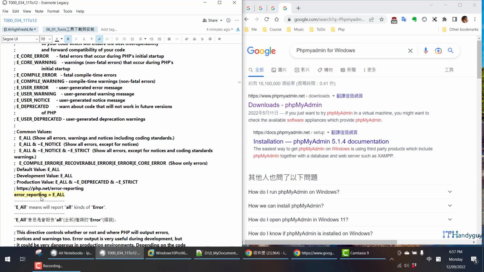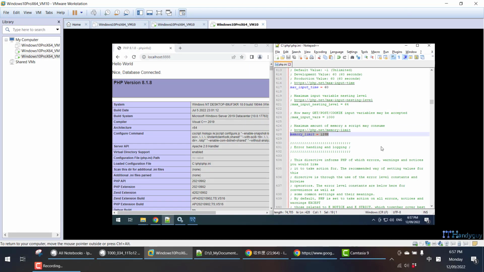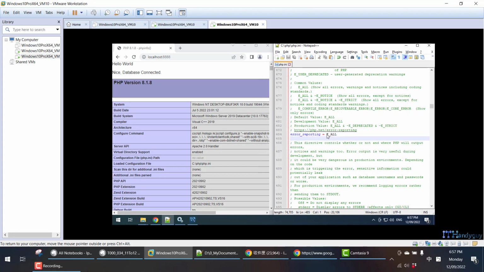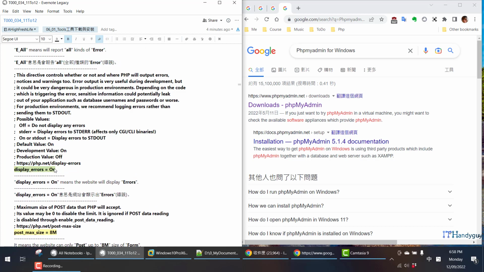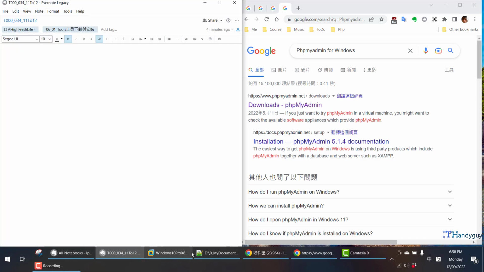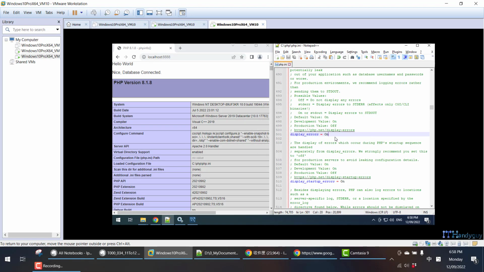The next one is error reporting. In the error reporting, over here, that means it will show me all the errors, especially in the development value. If you are in the production environment, then these two kinds of errors you shouldn't display. The next one is display errors on. Oops. This one is display errors on. Display errors on means I will display all the errors, and this is necessary for debugging, but in the production environment, you shouldn't display any error because that will scare the user. Therefore, in the production value it should be off.